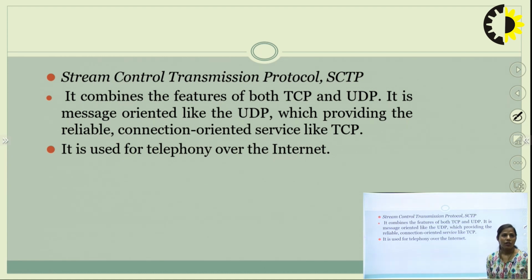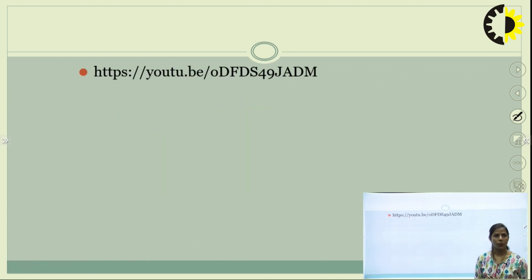Next is the Stream Control Transmission Protocol, which is also a network protocol. It combines the features of both TCP and UDP. It is message oriented, like the UDP. It is also involved over the internet in how the information is transmitted, and the stream of the data should be maintained, meaning sequencing is involved here. So it is a combination of the TCP and the UDP, covering both connection-oriented and message-oriented features. These are maintained under this also.